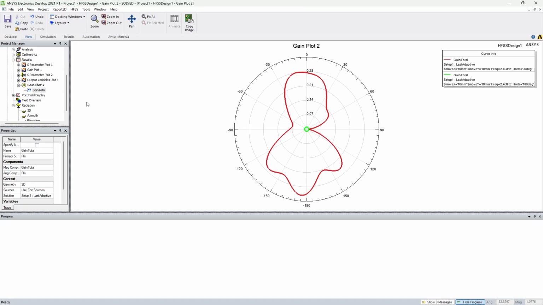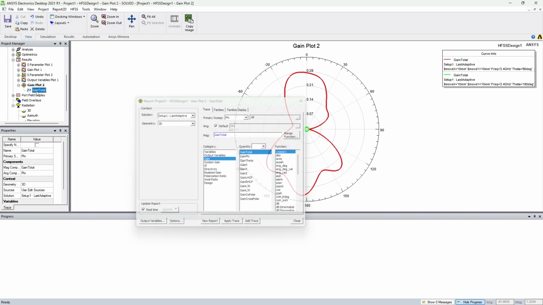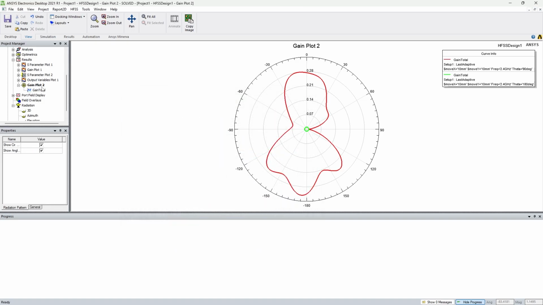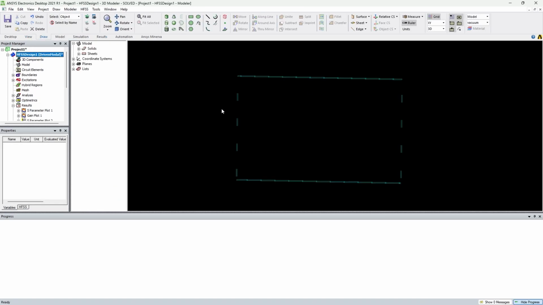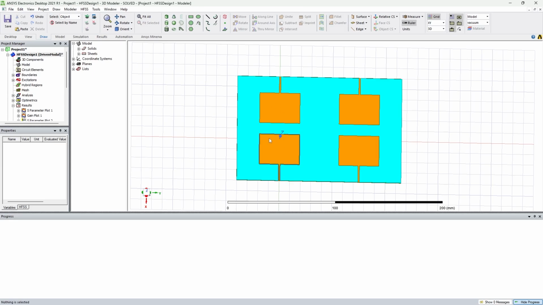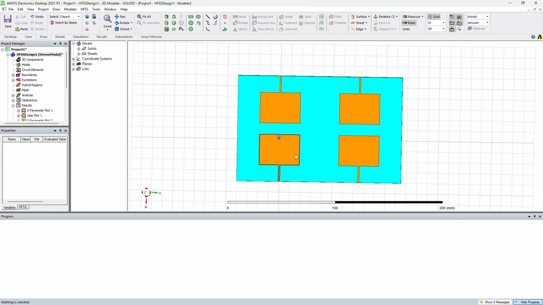This is going to vary with your antenna shape, what you're looking for, all of those things. That is up to you. Now the question specifically was asked with regards to MIMO, and I've seen various ways in which this is plotted. Some of the research papers suggest that you only power one particular patch and terminate the others to 50 ohms. Now, how do we do that in HFSS?